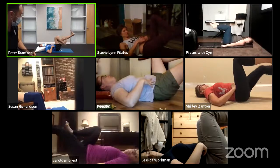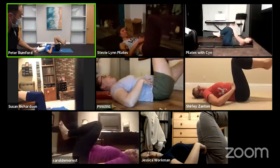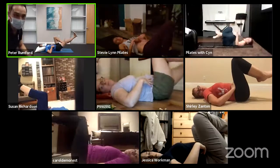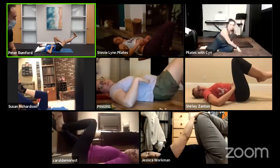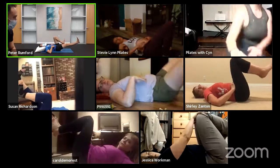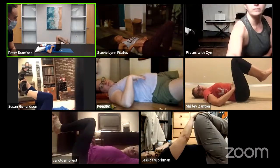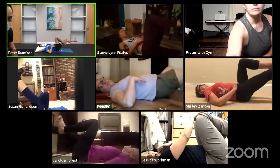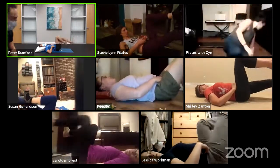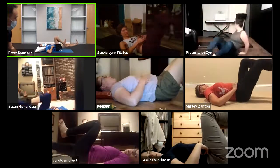So now Pete, go to that end again. So notice how his foot is pretty well off the ground. If he wants to make it more difficult, he can lower it down, right? And same thing, move through that range. So first he starts by coming back to 90 and then moving, right? If he wants to make it even more difficult, he can lower further, but I won't make him do that.